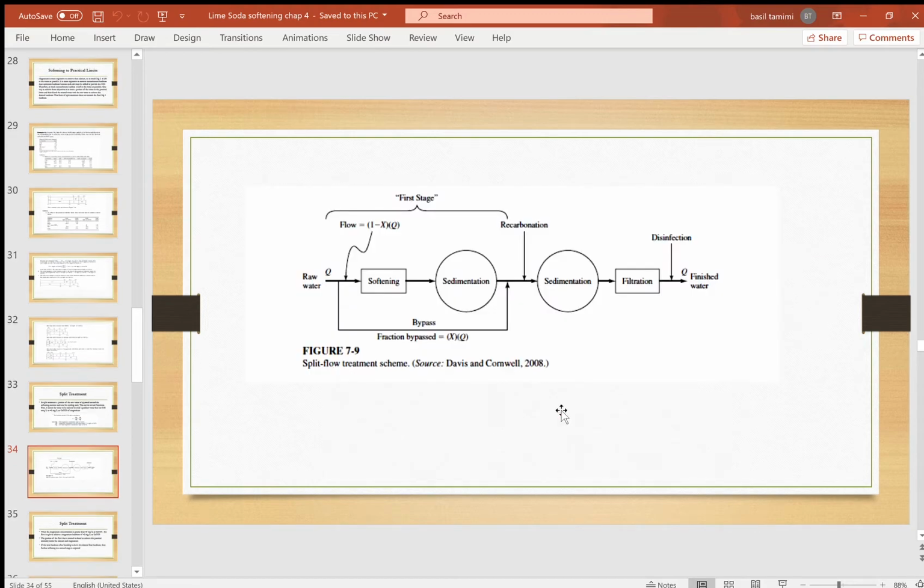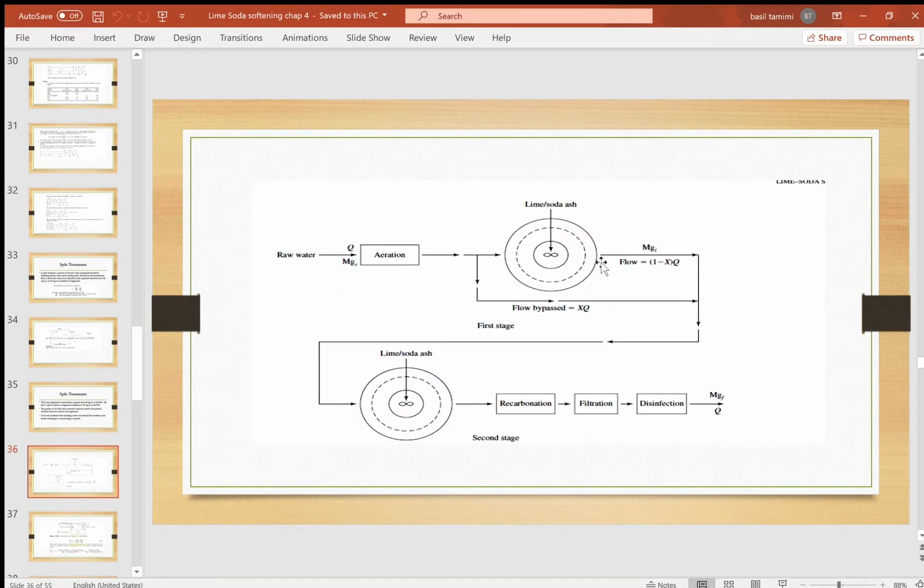Let me show you the flow chart. So here at this point, after mixing, after the junction point, this is the Mg final. I have another flow chart which is clearer than the first one. As you can see here, I have the raw water, so this is the Mg R, which means this is the initial magnesium. Then we split the stream here. This is untreated, it goes with no treatment, and this is the treated.